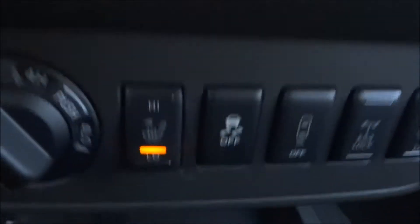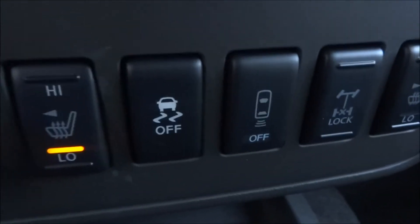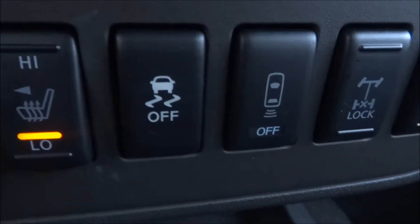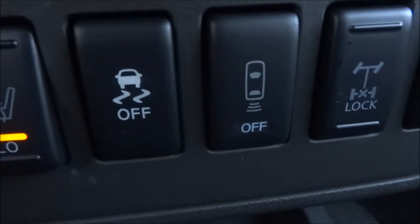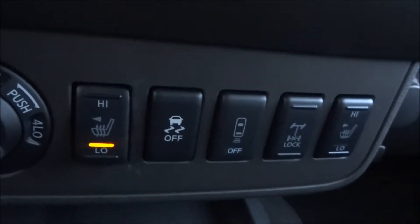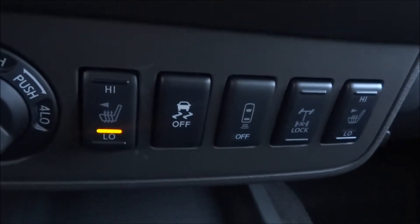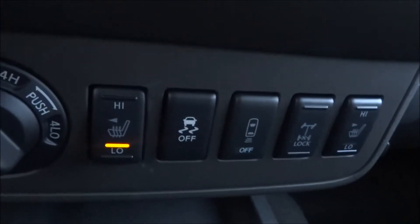It's nice to have heated seats — got it on high right now, really nice to have, keeps you nice and warm. Traction control is there too — if you wanted to do some off-roading and you didn't really want traction control to impede on you, you can turn it off. That button is for your backup sensor. And that's your locking rear diff — it'll lock the speed at which both back wheels turn, so if one of them starts slipping and goes a bit slower than the other, it's going to lock them both at the same speed. Really useful for off-roading.